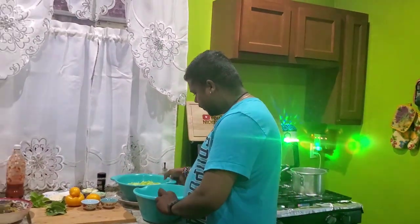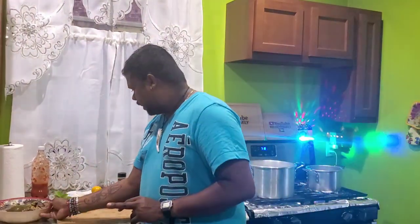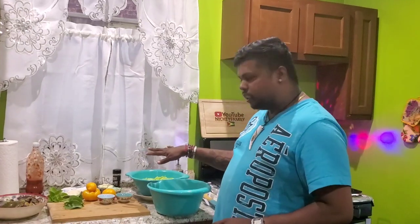And this Congo fish and hori was given to me by Angela from Blackbush. Thank you so much once again. Fresh from Guyana. And I got all my ingredients over here. As I go along, I'll show you guys everything.